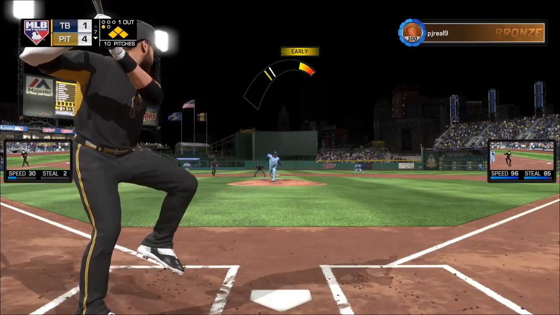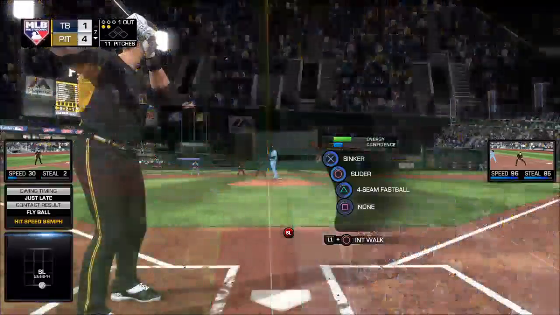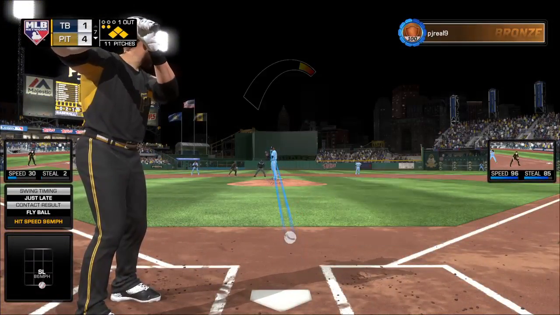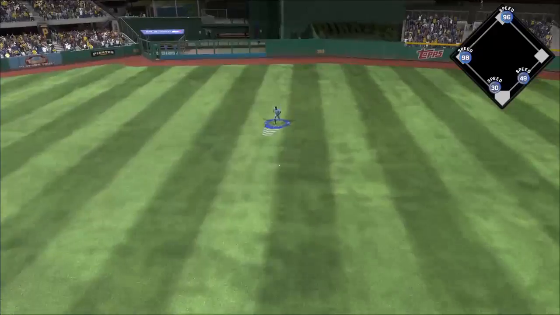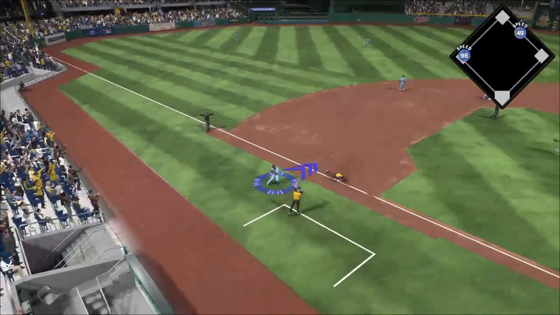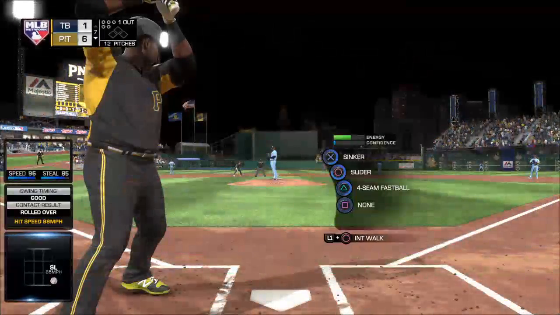The 0-1 on its way. A swing and a shot hit down the corner. And Markakis won't get there. It's a foul ball. Back up the middle and through into center field. A base hit. 1 run scores. They're going to extend their lead as the runner scores from second. It's 6-1. And he'll get in there safely.